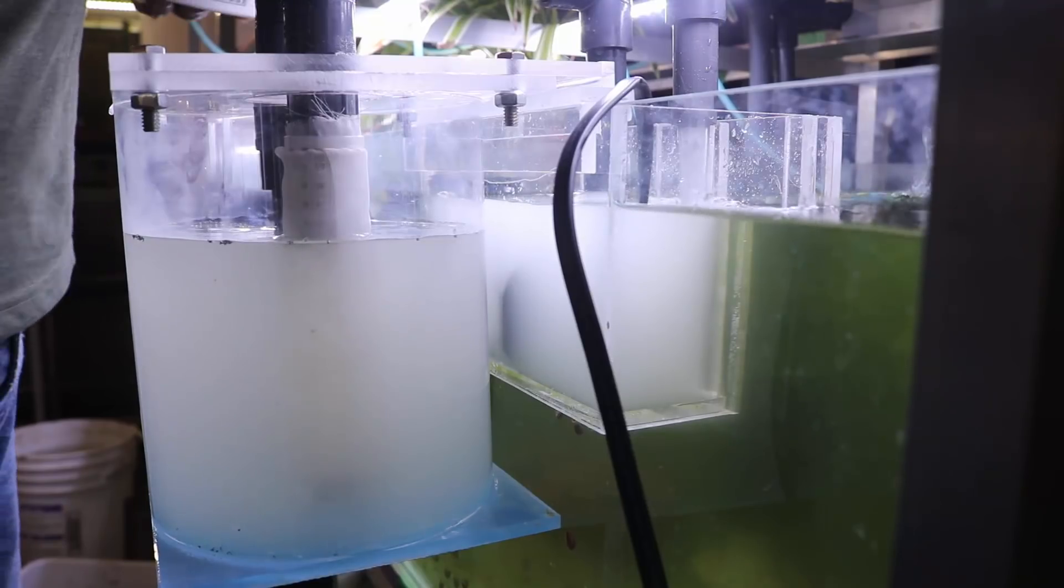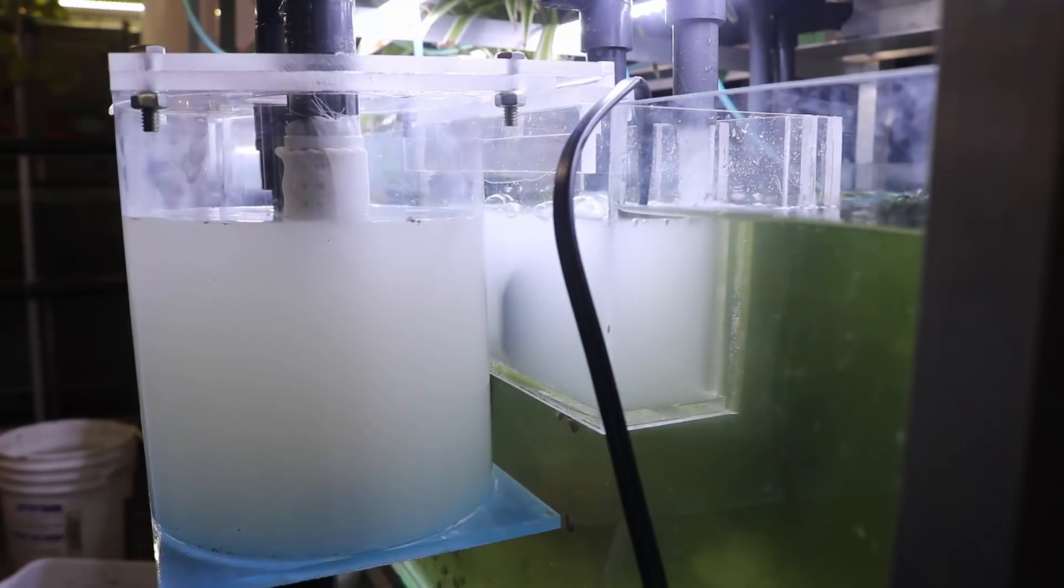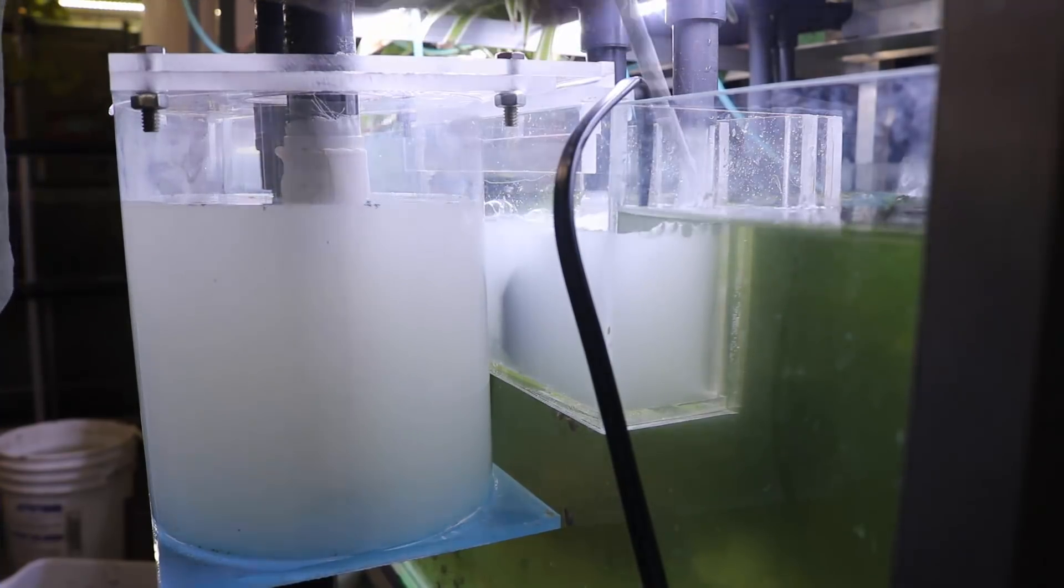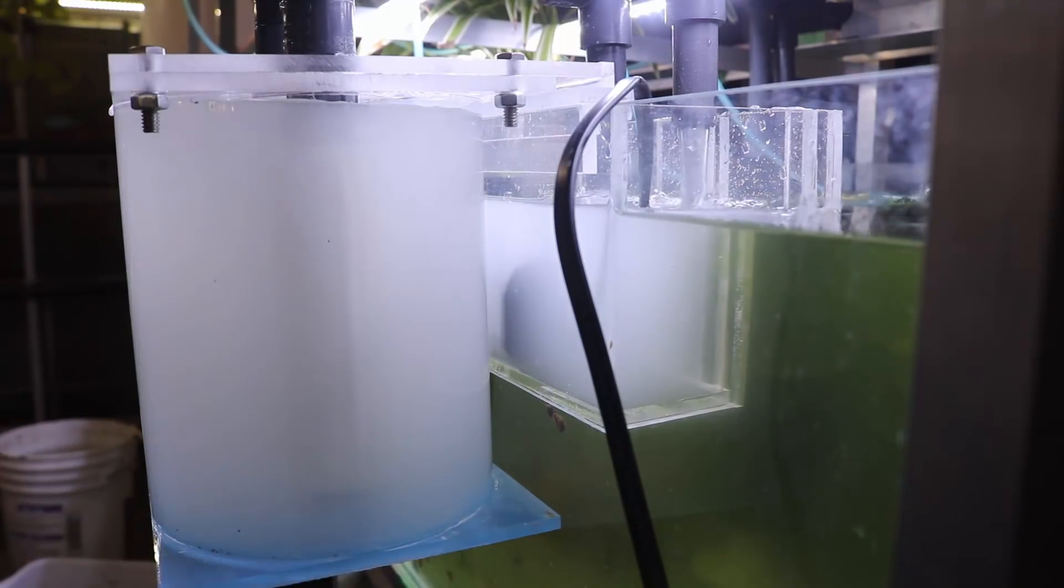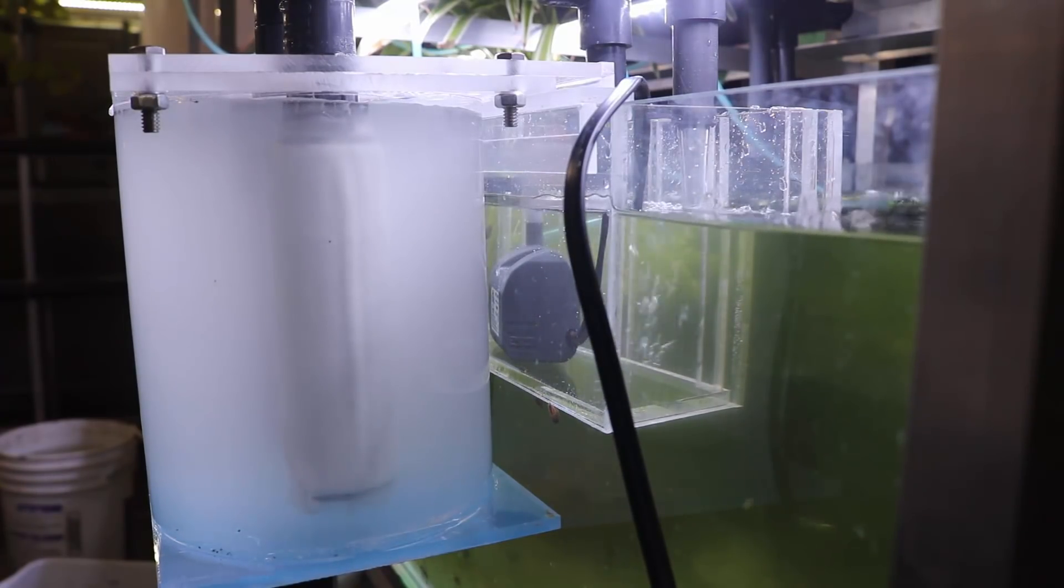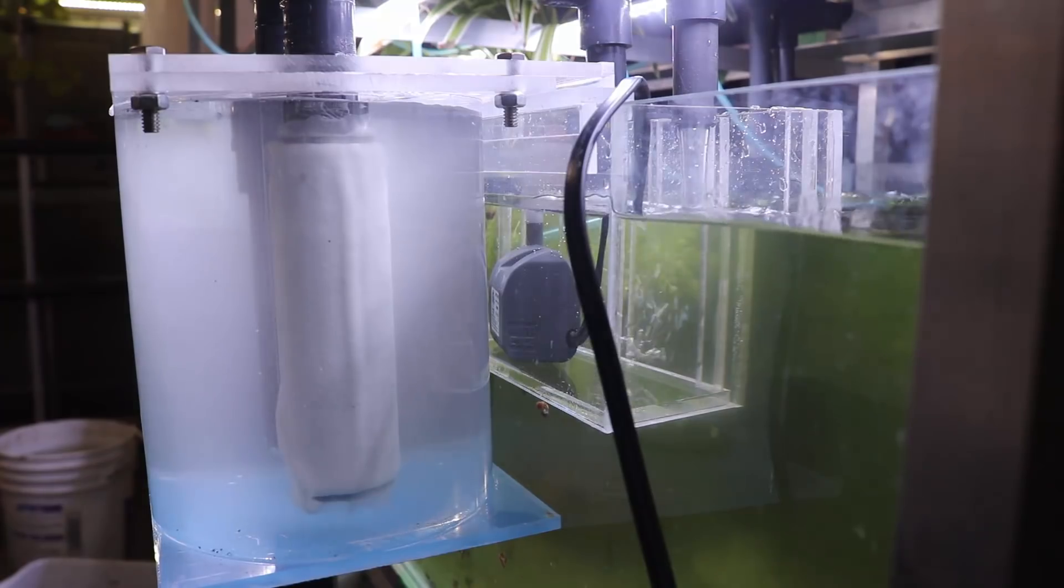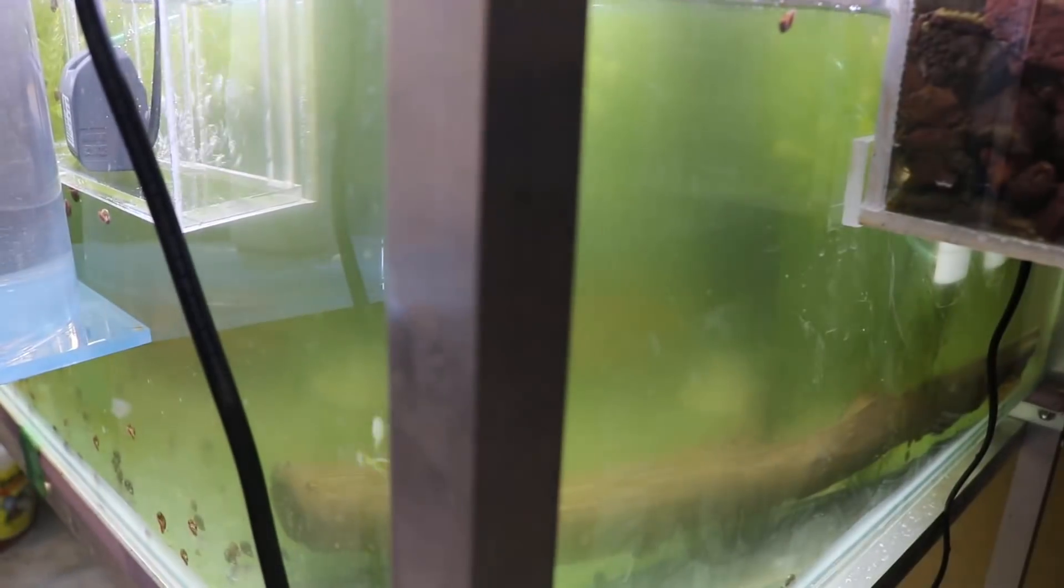So what's going to happen here is the powder hits the water, gets stirred by the current, pumped through the pump, and it gets in the chamber. And then once it runs into the crinoline, it starts being filtered out. Not right away, I mean some of it will adhere, and then as it gradually accumulates, it filters itself out actually, which is kind of cool. So there's how much I used, not a whole lot at all. And then I'm going to fast forward this, and you'll gradually see the chamber clear up. And watch the piece of filter rod there with the crinoline on it. It's kind of cool because it just accumulates like a mat of it there. And the most important thing to remember in this is, don't unplug the pump. Because the second you do, all that will just fall right off. It's being held on there by water pressure, and that's all it's being held on there with.